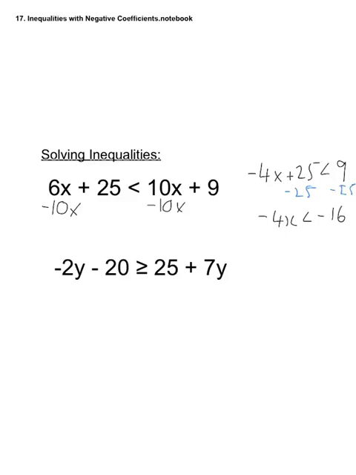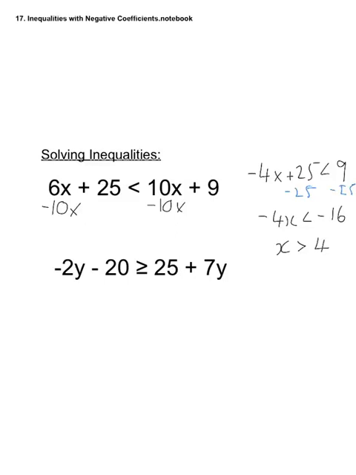Now this is what happens when we divide through by negative 4. Instead of just getting that x is less than normal 4, what we actually get is that x is greater than normal 4. Okay, the direction of my inequality swaps so that the arrow is pointing to the right instead of to the left now.